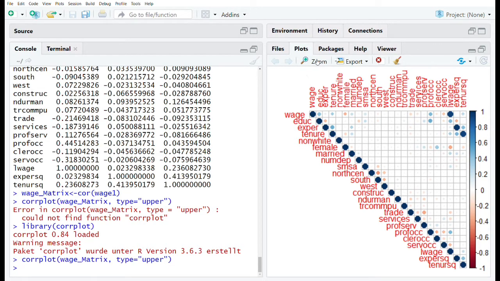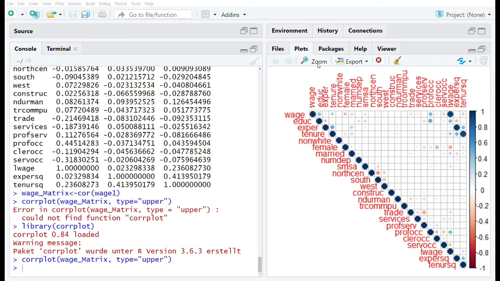So we might then look at wage and education. Wage and education here, this is a blue circle, and blue stands for positive correlation coefficients, so between 0 and 1. The darker the blue is, the higher is the correlation between the two variables. It's 1 between wage and wage, and it's 0.4 between wage and education. So it's a smaller blue circle, right? If the correlation were negative, then we would observe red circles. So that's the correlation plot.